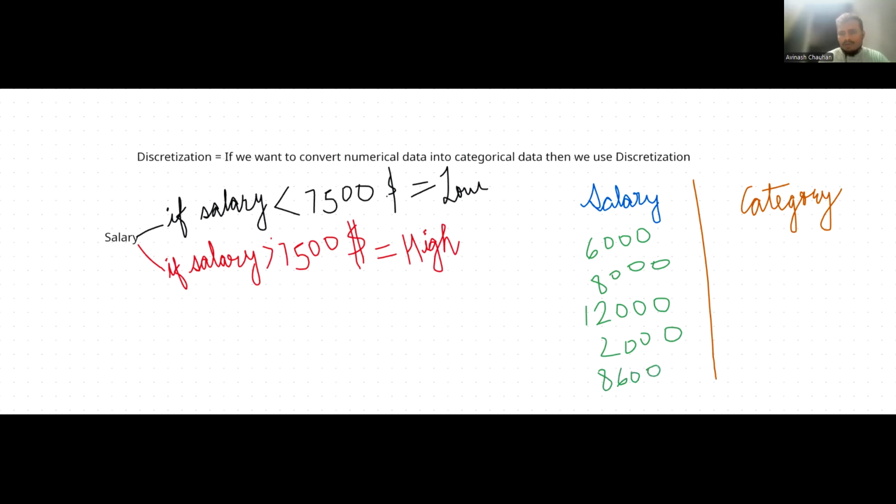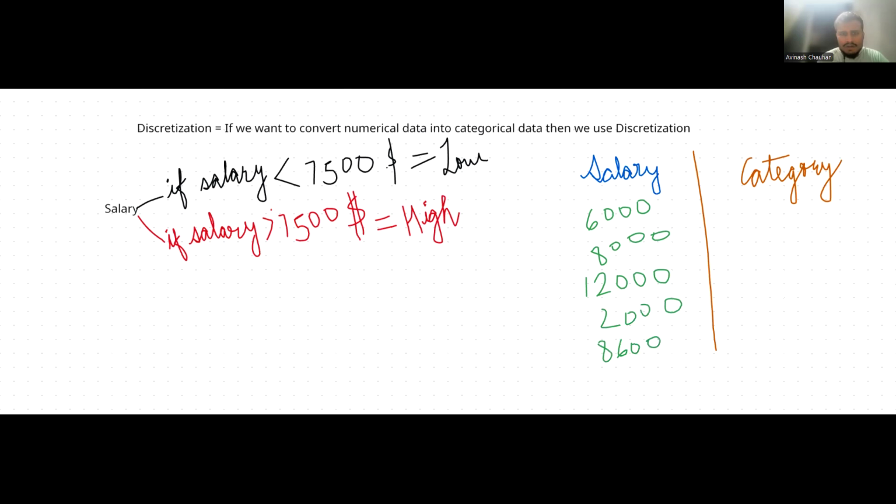So what will be the category according to this? According to this, this category will be low.